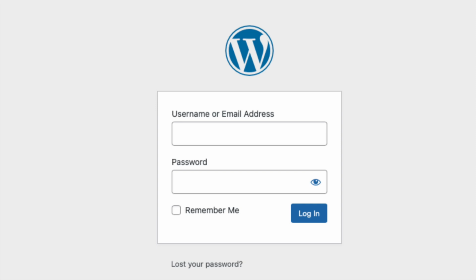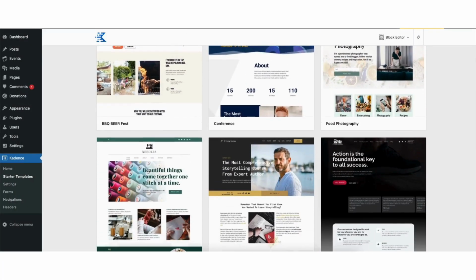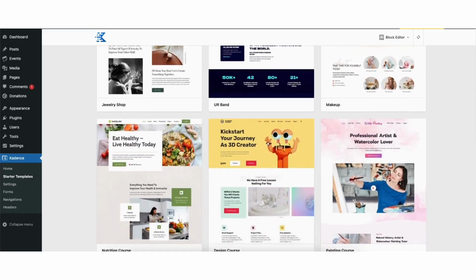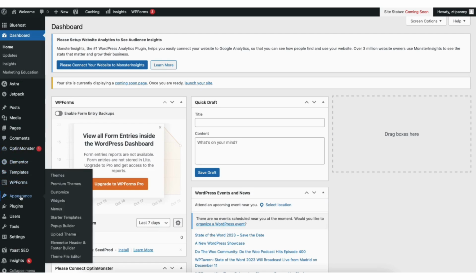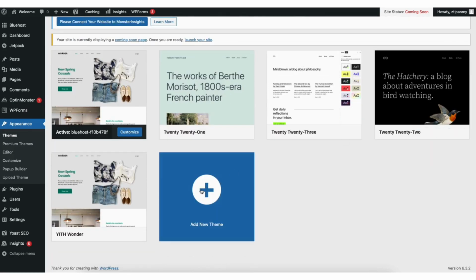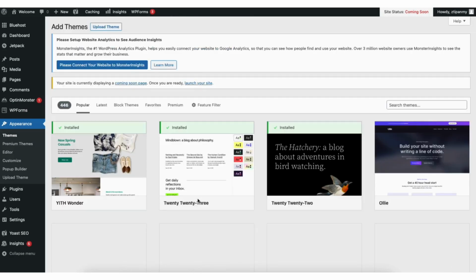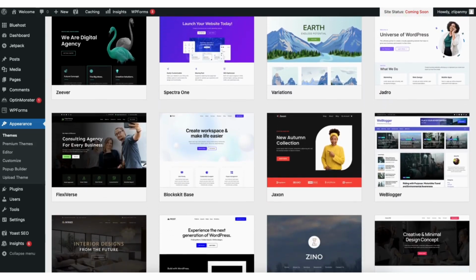Just log back in. Now I want to show you how to access free professionally designed WordPress themes and how to make any of these themes a church website. To pick out a theme for your site, on the far left you will see tabs. Find the Appearance tab and hover over it. Click Themes is where you can pick out a theme for your site. Next, click Add New Theme. You'll now see WordPress themes that you can choose from. There's thousands of free themes to choose from.